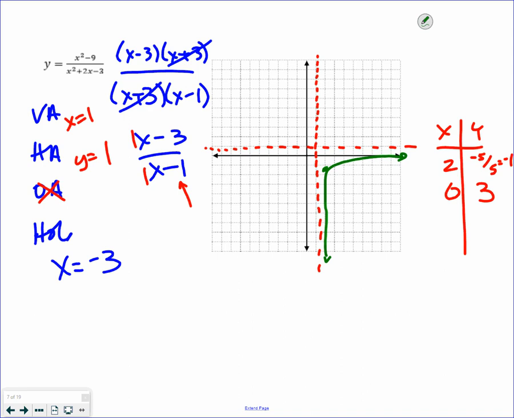0, 1, 2, 3. Now, here's the one little trick you've got going on, and I'll just graph the whole thing and then show you. At -3, right here, there is a hole. Remember, the hole has to be when x is -3. So on the graph right there, and I probably didn't do a very good job because I came really close to my asymptote, but ultimately it's a graph along the asymptotes with a hole when x is -3.